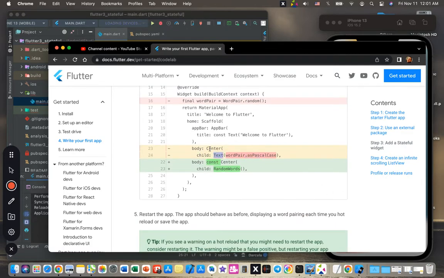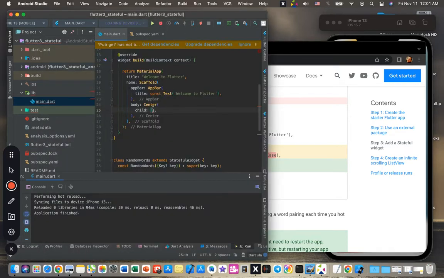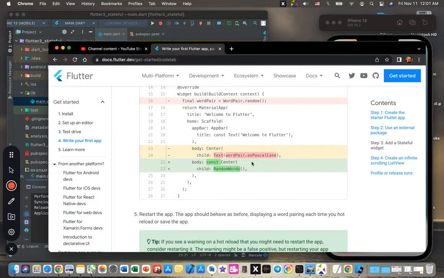After the center child, I remove text and anything inside the text and keep the brackets and the comma. Okay. Then we add something called body, center, child, RandomWords.